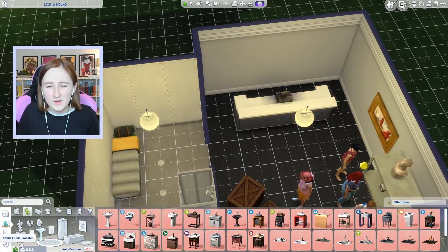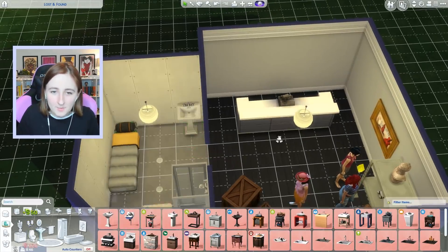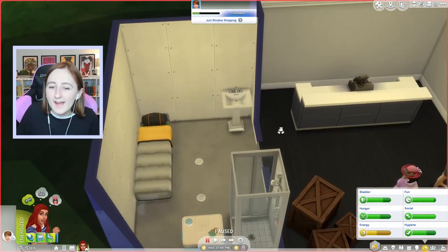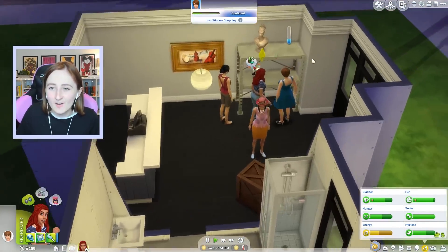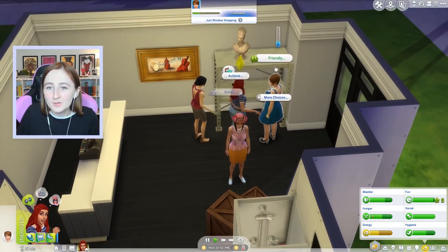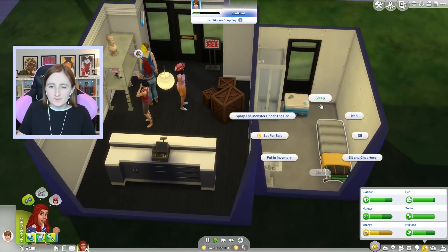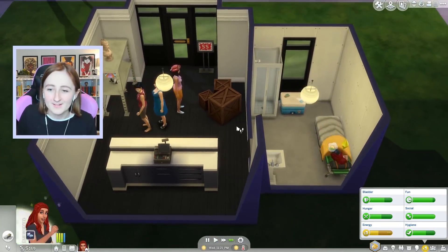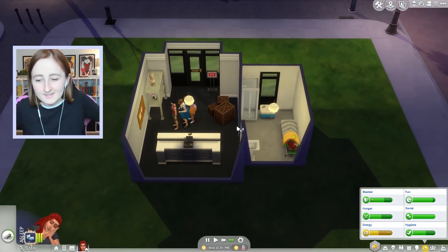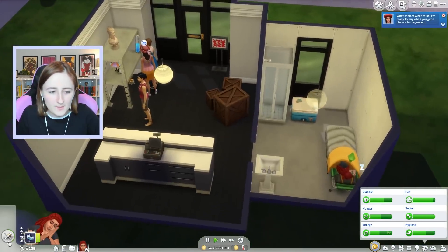It costs 120 and I have 118 — typical. Okay, put like 50 more in there and get a little sink. See, we have a fully functional little house — emphasis on the little part. It looks really good. She's not gonna sell anything tonight, it's so late already. What if I just went to sleep and let them stay here overnight, then woke up when they wanted to buy something? Maybe, but it could work for me. Oh, see — it worked!